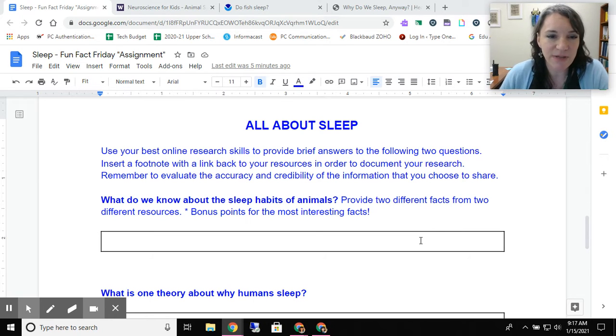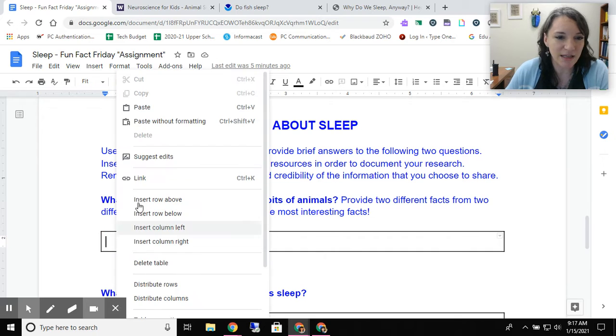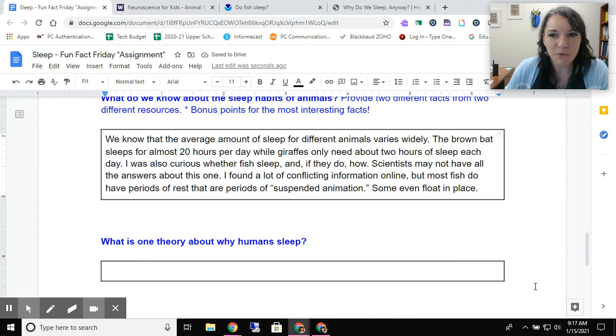In order to make this video as brief as possible, I've already done the research. So you can actually see my little tabs are open already. I've even written out my assignment answer. So I'm just going to copy and paste that in from a different document here. And that way I can demonstrate how I'm going to insert my footnotes so that you can see that it is pretty easy to do. So I wrote my little answer here.